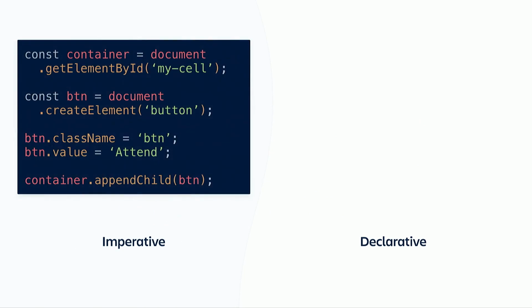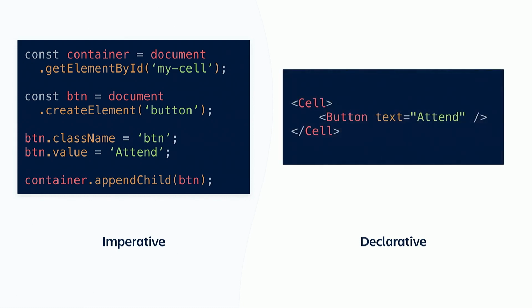From understanding our persona and their needs, we also landed on using a declarative UI. Rather than an imperative one, which we can see on the left-hand side here, where you need to construct the UI and handle all of its mutations, a declarative UI just simply describes the UI, and the platform can take care of all of the interactions that it might have.